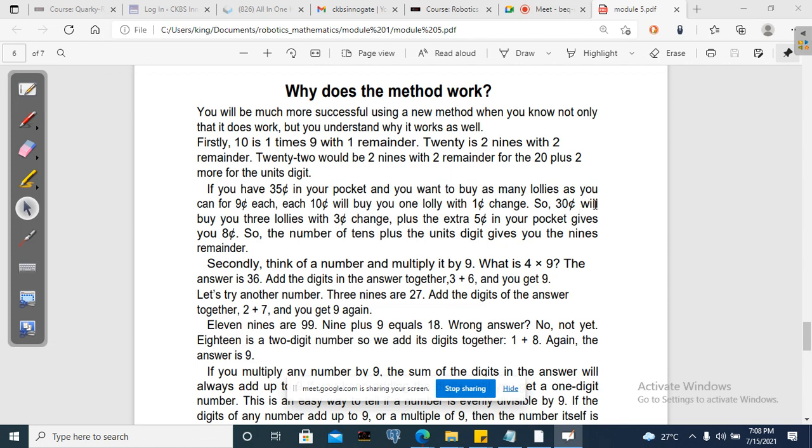So what we are saying is anything that you will be doing in mathematics, you will always think in terms of 9, and then you use 9 to work out. So if I have 4 times 9, it's going to give me 36, right? Okay, so 36 is the same as 3 plus 6, which is 9.